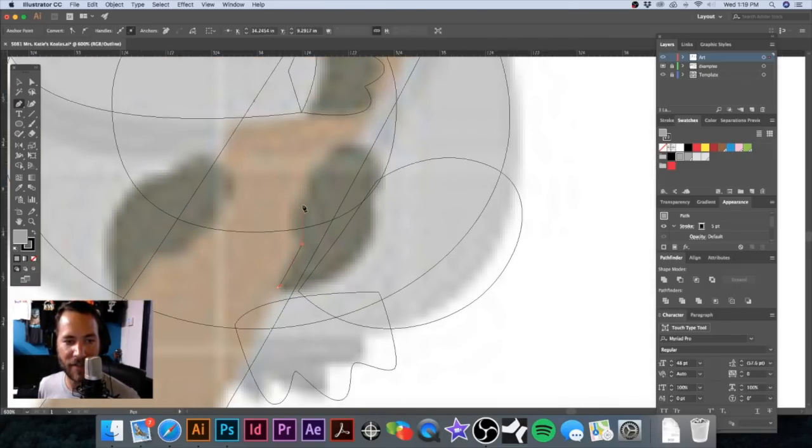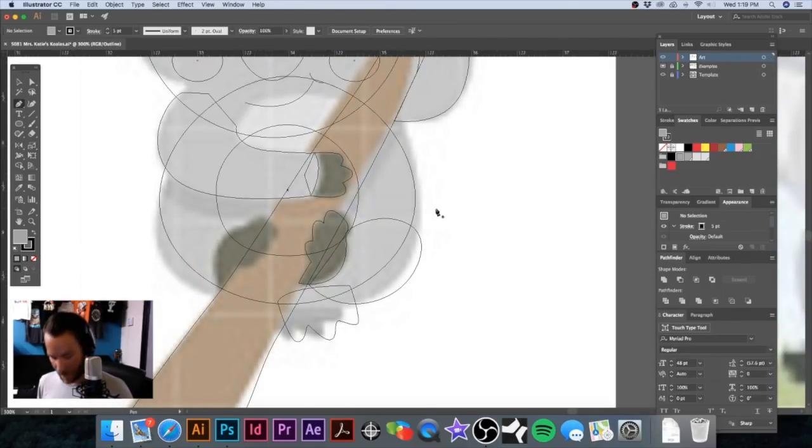All right, let's draw some little feet here that's grabbing onto the branch. Maybe make this toe stick up a little bit. So he's really grabbing onto that branch. Okay.